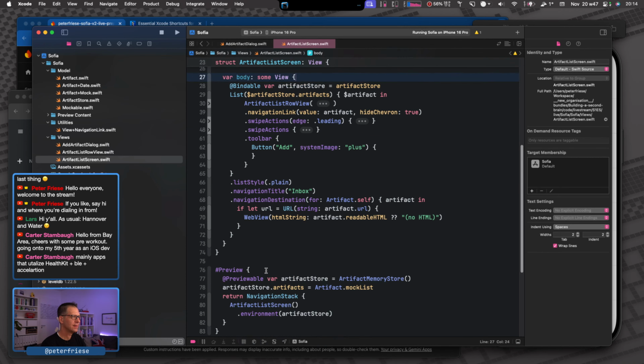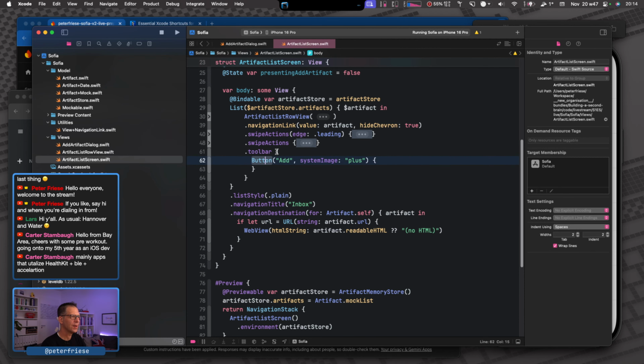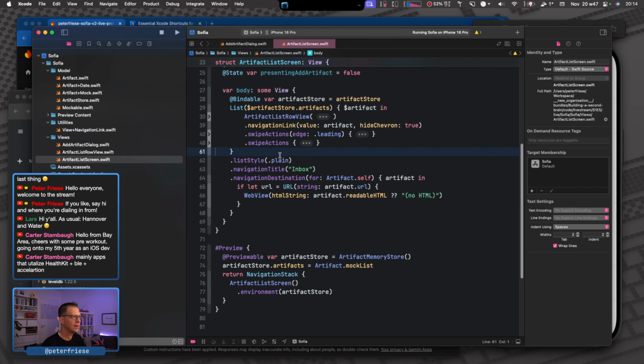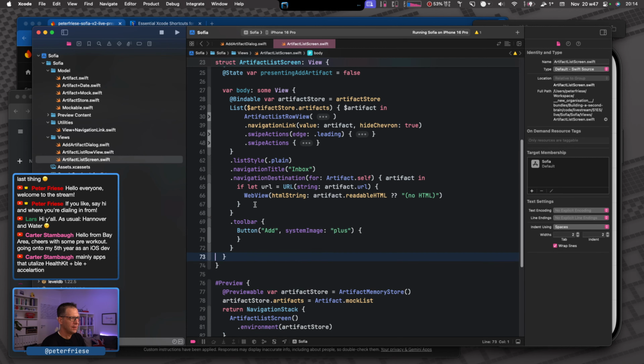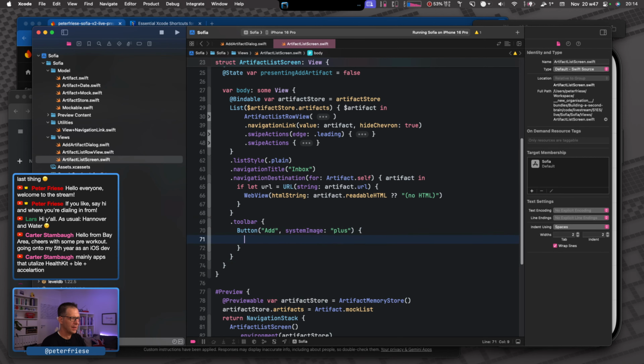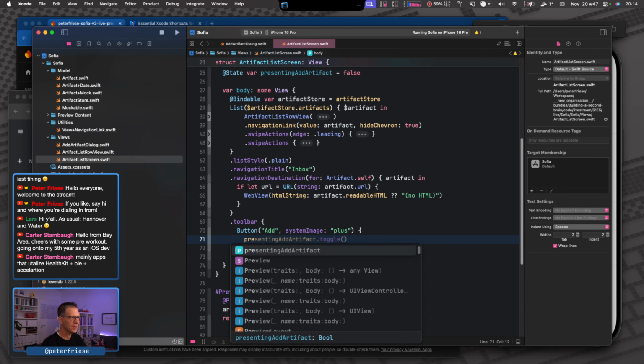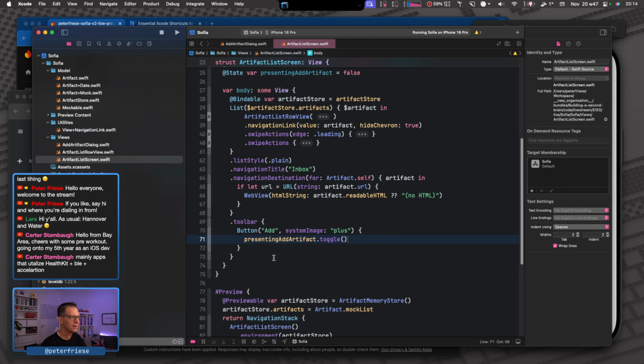All right, so here is the toolbar. Okay, and I made a mistake. So this toolbar needs to be on the list. So let's put it here. Cool. And then presenting artifact.toggle. Great.